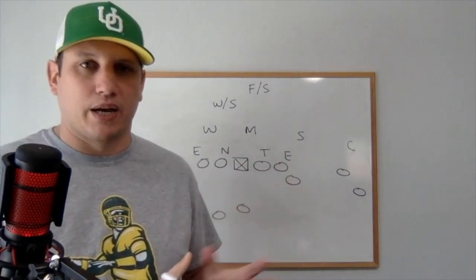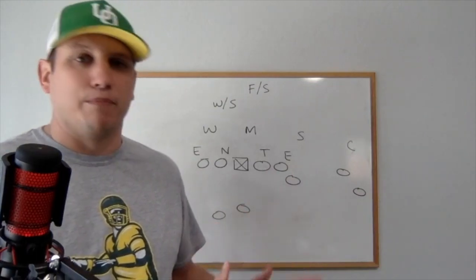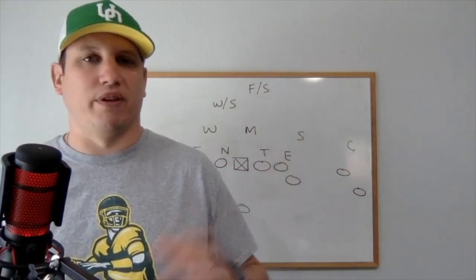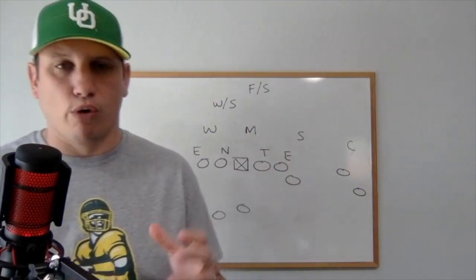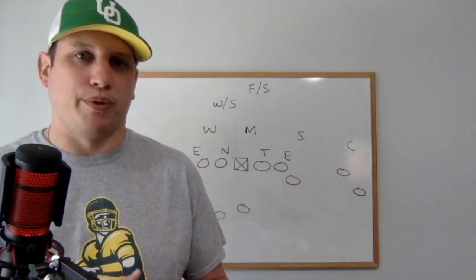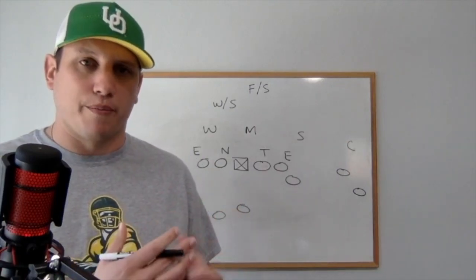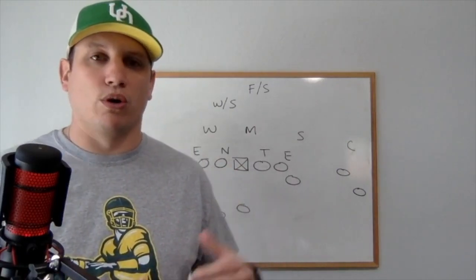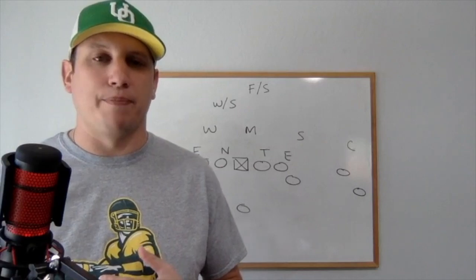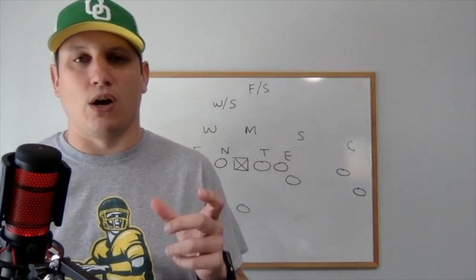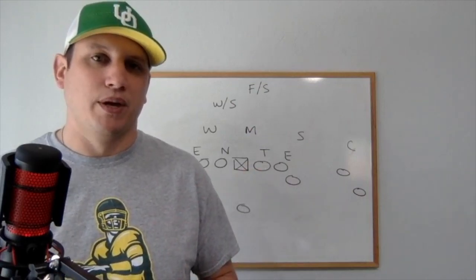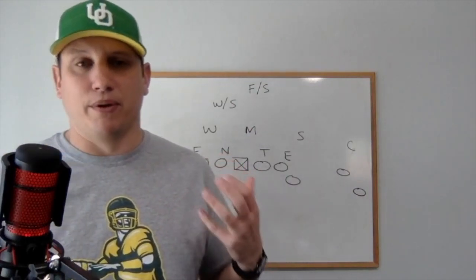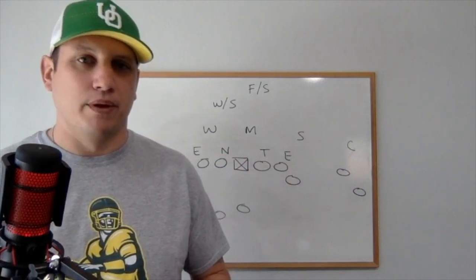So I'm not going to be talking about the post-snap where the quarterback is at the mesh point and he's reading a conflict player. That's not what I'm going to go over today. What I'm going to go over is the pre-snap RPO. So the decision for the quarterback whether to throw the football or give the football in the run game is based on the look that he gets from the defense before the ball's even snapped. And that is what I saw Alabama do in that game against Notre Dame.